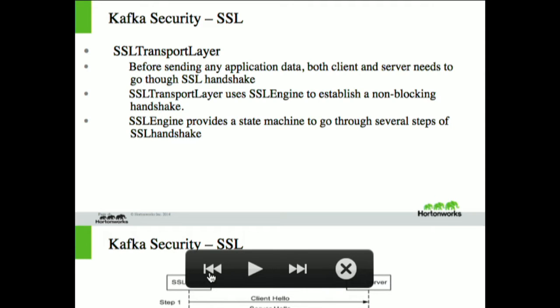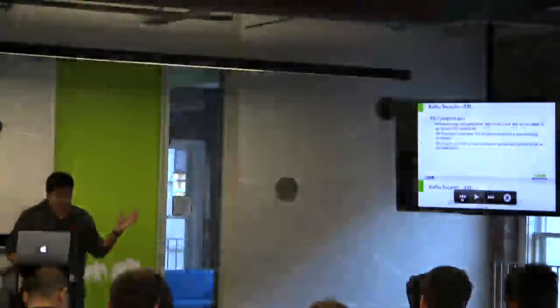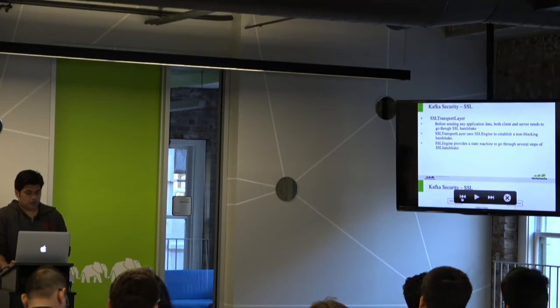Okay, so the SSL transport layer is the transport layer implementation which does SSL using Java's SSL engine protocol. Java provides this SSL engine class, which allows you to use Java's key store and Java's trust store to exchange your secrets and verify that encryption and decryption happens correctly. So in case of Kafka's SSL, we use SSL engine from Java. Again, because it's a pluggable layer, if you are not happy with it, if you think there is a vulnerability, if you have your own, you're free to choose whatever else you want.